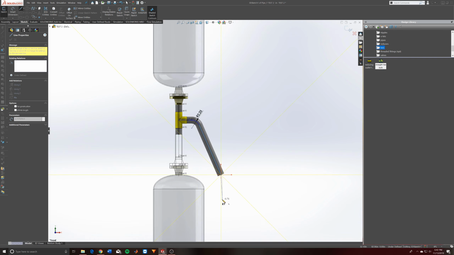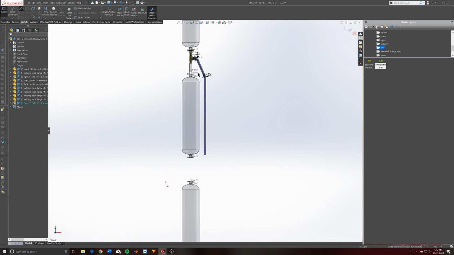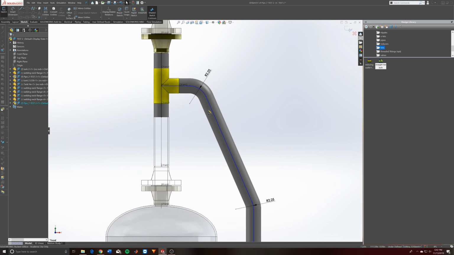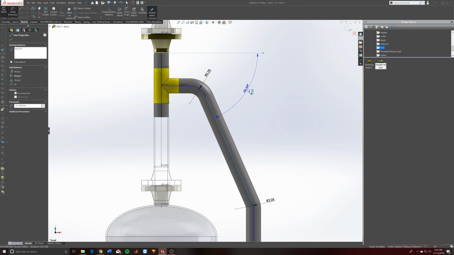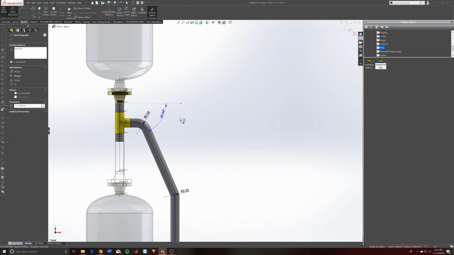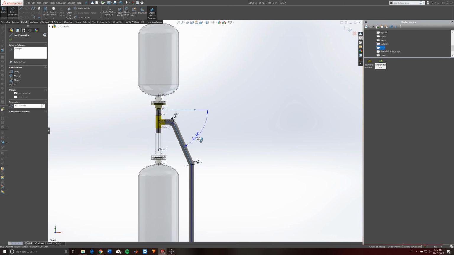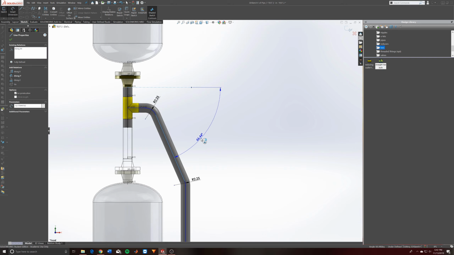So what I do is create a rough sketch of what I'm looking for, and then I'm going to go back in, add some center lines, and you'll see why I'm doing this in a second, because now you can define your pipe angles, and depending on what type of fluid is coming through these pipes, you're going to want a certain angle. For helium it doesn't really matter too much. It's more of a liquid oxygen thing, because you can get an explosion risk from turning corners too fast, which is not good at all.